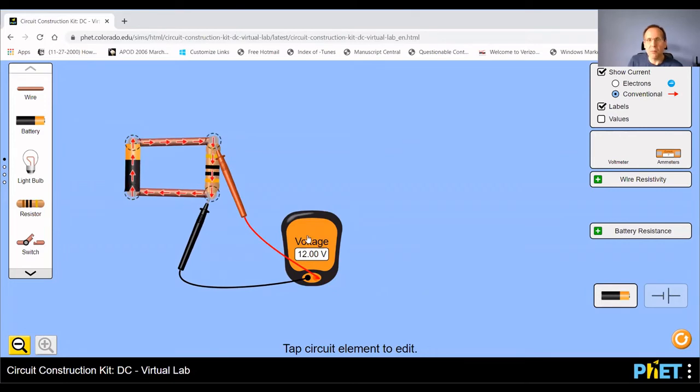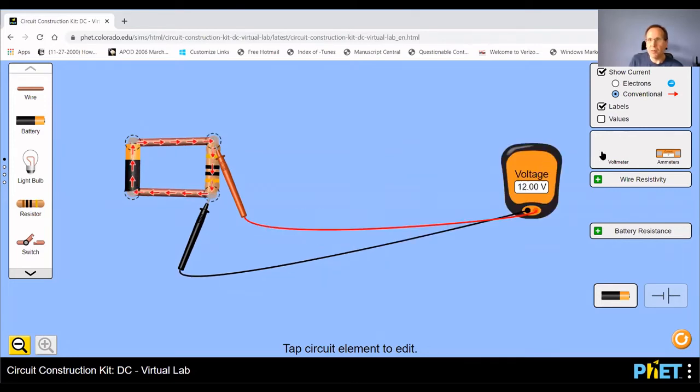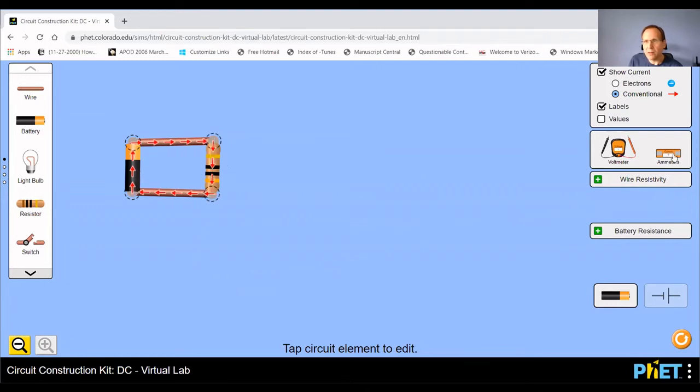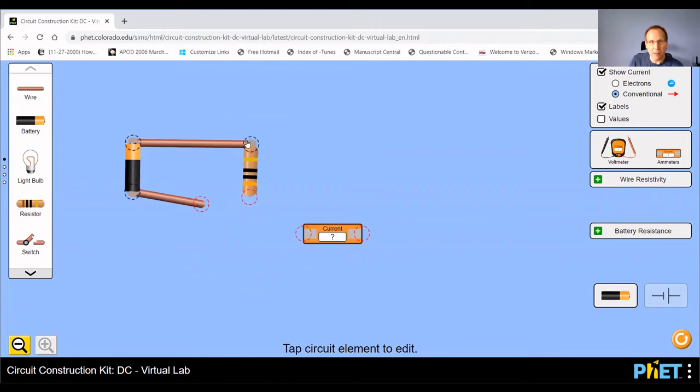Okay, then current. Well, how do we measure current? That's where we're going to use what's called an ammeter. Right, so we have an ammeter. And here we want to disconnect one of the wires, so we need to break the circuit. To do that, you just click on one part. There's a little icon here for the scissors. Click it, it'll separate it. I'll make a little room here.